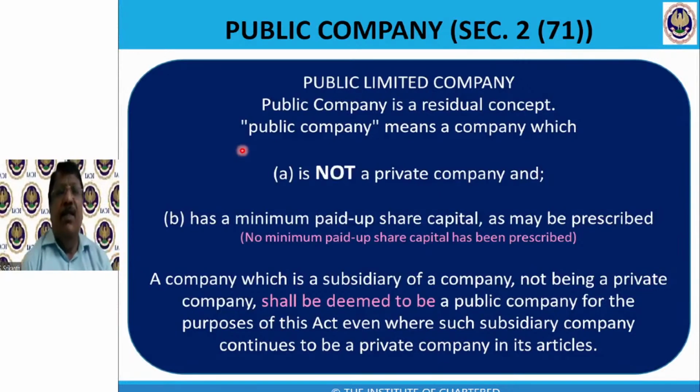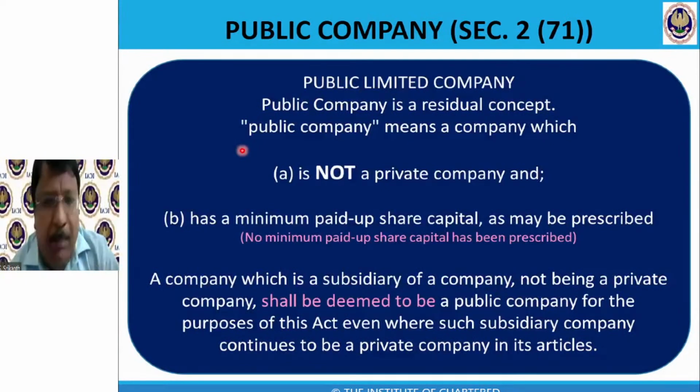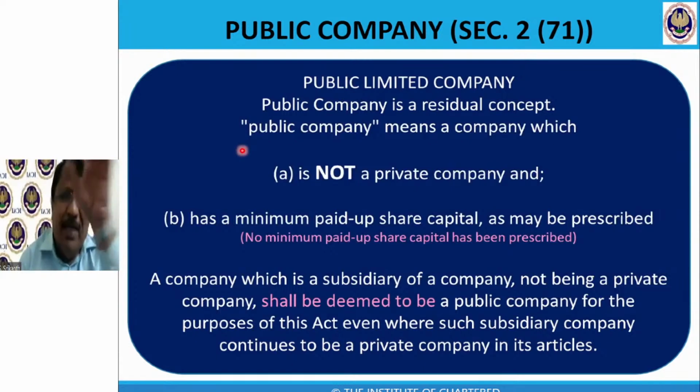Public limited company means a public company is a residual concept. They have not defined public company. Public company means a company which is not a private company. Got it? It has a minimum paid up share capital as may be prescribed. As of now, they have not prescribed any minimum paid up share capital for either public or private company, but they are retaining the power. They may prescribe minimum paid up share capital. As of now, there is no minimum paid up share capital. So basically, public company means a company which is not a private company.